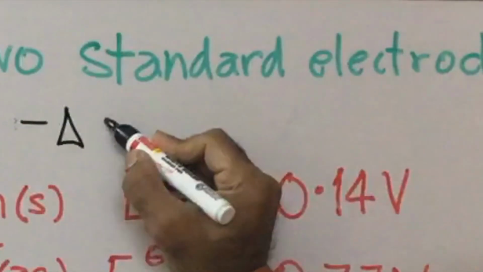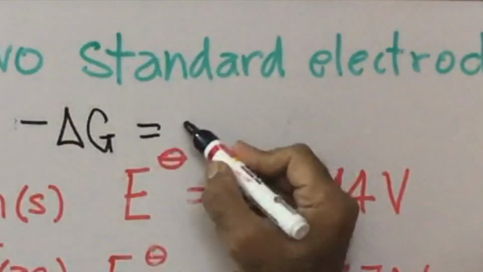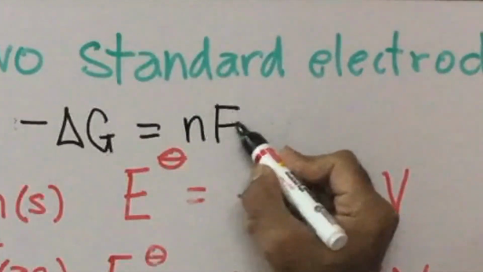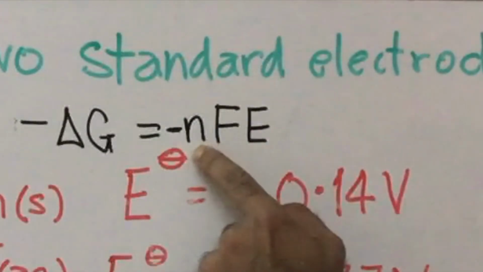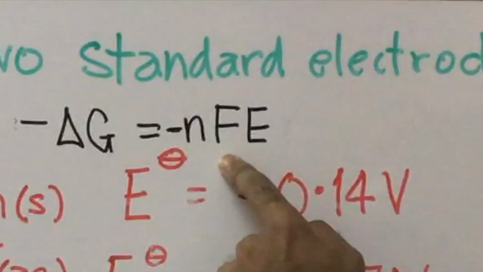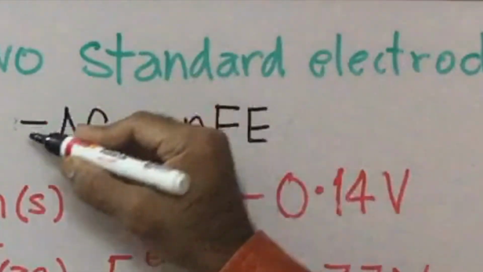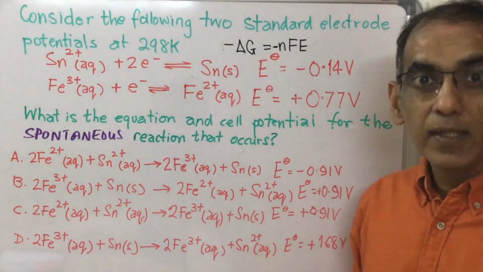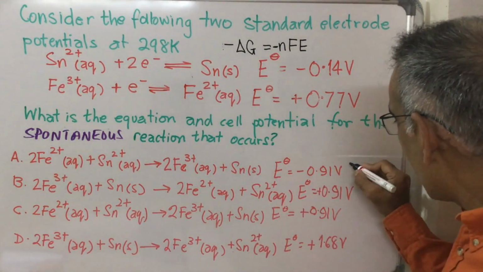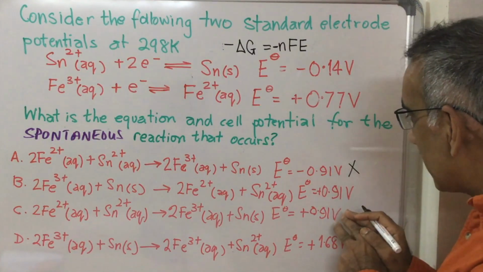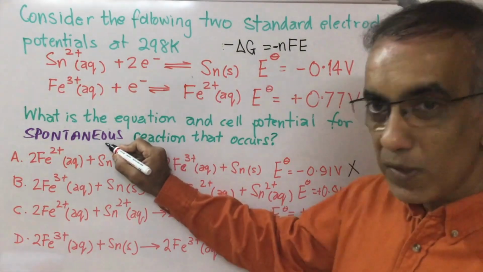For a spontaneous process to happen, which is one that has a negative Gibbs free energy, you have to have this negative nFE, and of course there's a negative sign in front here. So this negative sign is built into this equation, multiplied by the Faraday's constant, multiplied by the cell potential, which of course must be positive, so that you would be able to get a negative Gibbs free energy and a spontaneous process. So that's to immediately tell you that you can eliminate this as a possible choice. A is not going to be the answer because it has a negative value for the cell potential, which would immediately tell you that it won't be a spontaneous reaction.